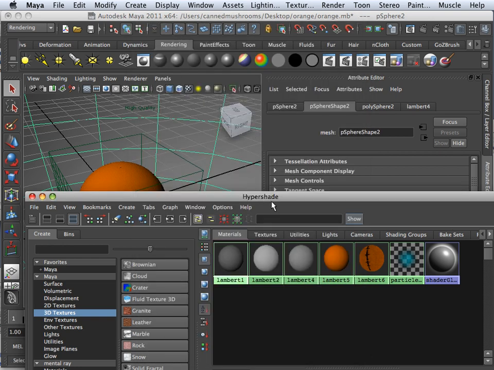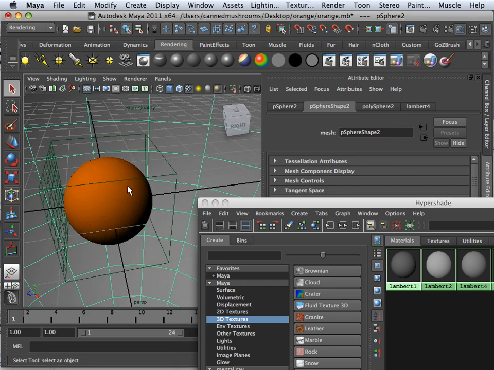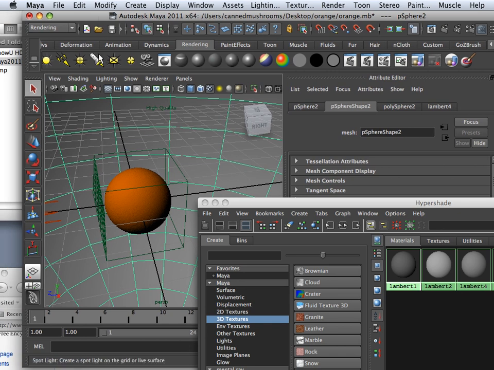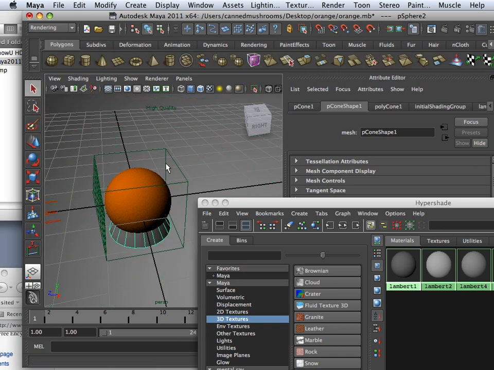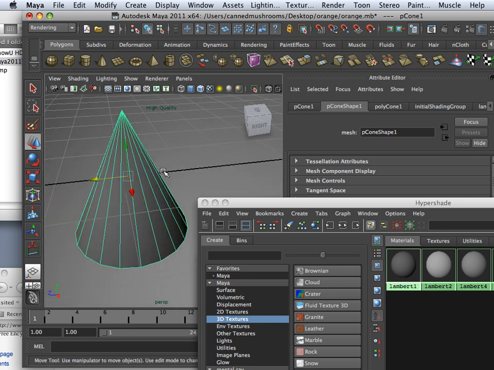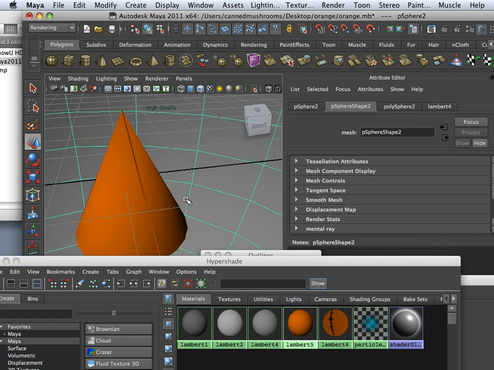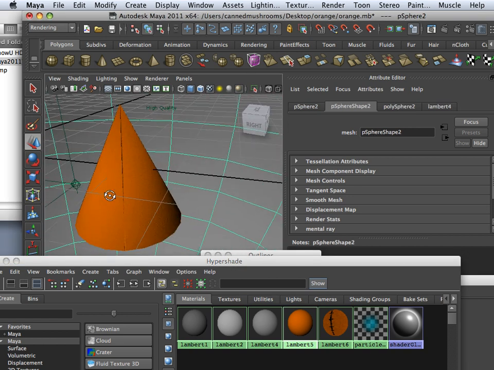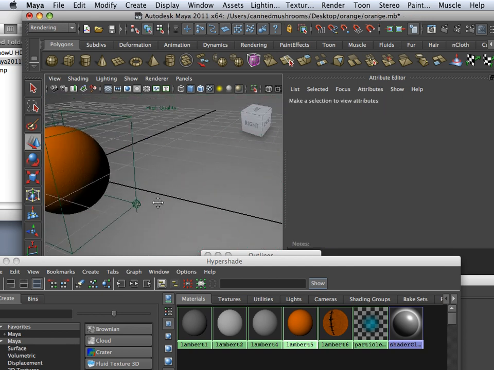Alright, next. So place whatever you're going to bake out here. And what's nice about this material is, you're like, wow, rendering a ball. But this material is actually procedural. So, I could apply it to anything. Let's say I take this cone and apply this material to it. Okay, voila, the same. And it wraps up real nicely around each direction of it. So that's what's procedural about it.